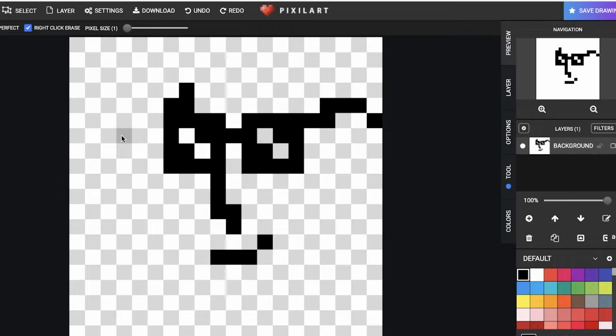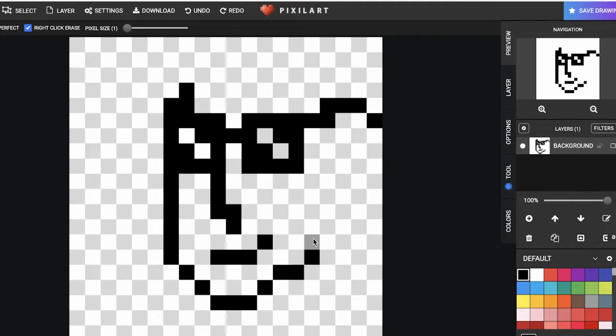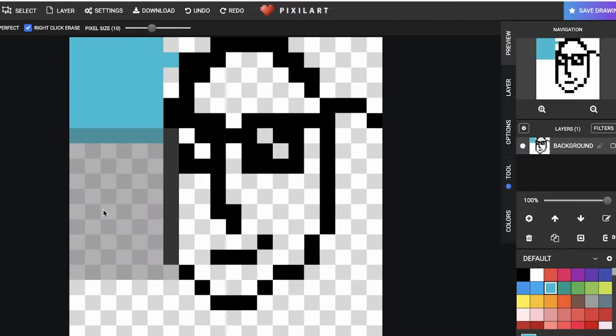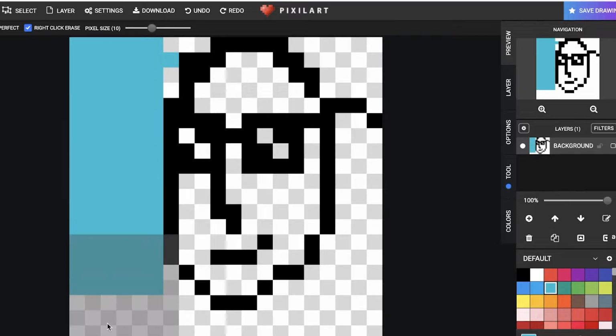Now I'm going to add a simple outline for the face. I think I'm going to go ahead and add the outline over here like so. Now I'm just going to extend it, and I'm going to add the head like so. You can see I've created a base face, and now you can fill it out with any background color you want. Let's say I want a turquoise background, then I can just increase the stamp size of my pixel, and fill this out on the sides.